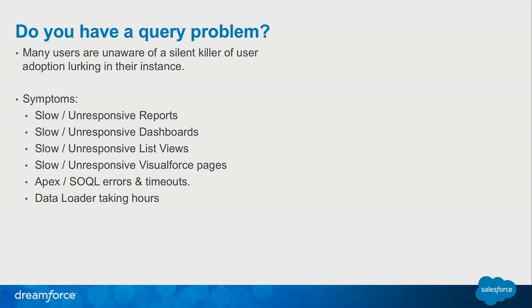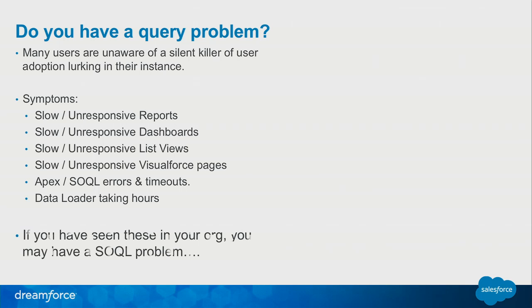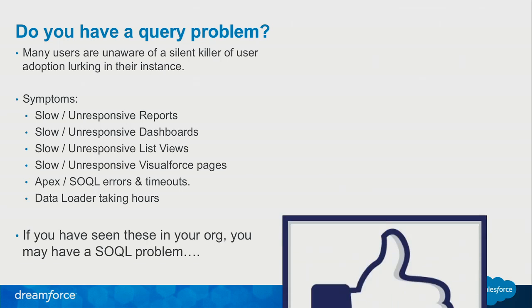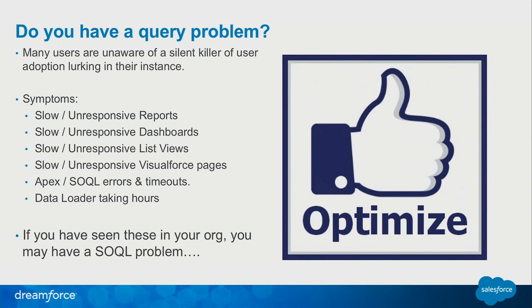Or have you ever had problems with the data loader, where it used to take 5 minutes to update 10,000 records, but now it takes 3 hours, and you're sitting there waiting and waiting? If you've experienced any of these issues, who has? Perfect. You're in the right session. You may have a SOQL problem, but have no fear. We're going to optimize it today, and we're going to show you a lot of tips and tricks on ways to optimize your queries, your reports, your list views, everything there.